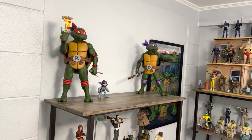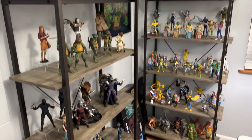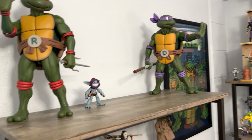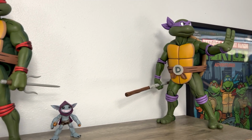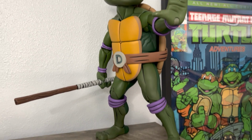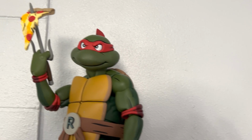Okay, I'm going to do another video, this time focusing on my turtle collection over here. We'll start right up here with my quarter scale turtles. They've only done Raphael and Donatello so far. They just showed pictures of Leonardo they're going to be coming out with, and he looks great. So do these guys though.